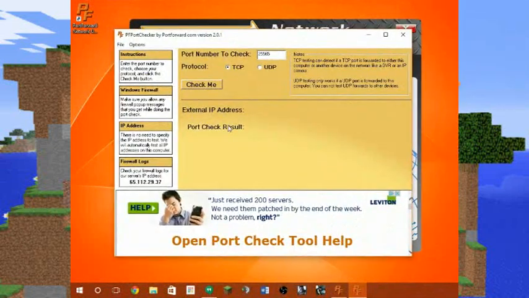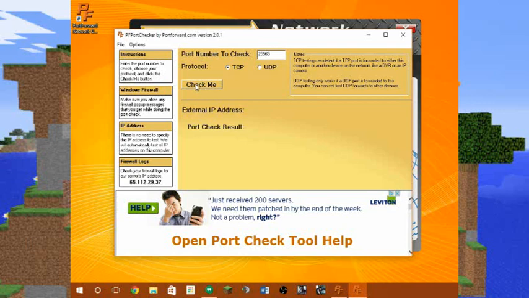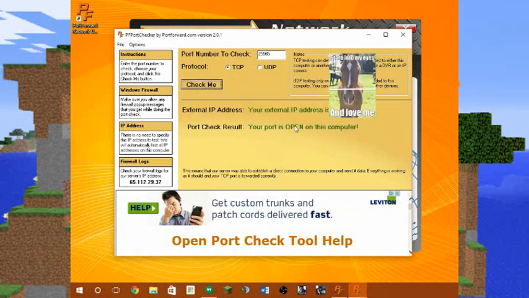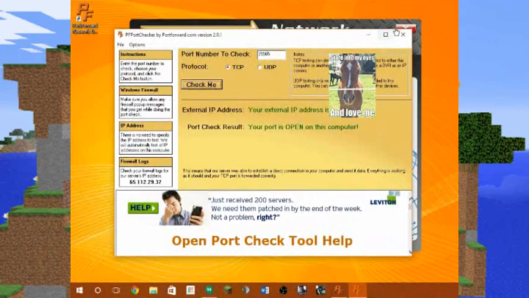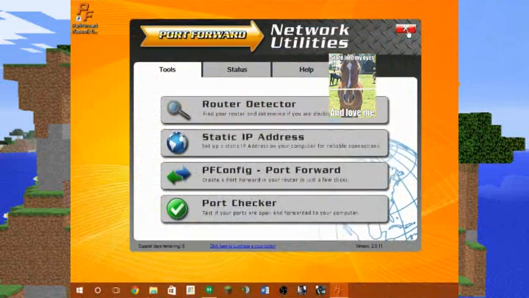Minecraft 25565, and then you click check me. And if it says it's open, you did everything right and you're fine. And it's going to tell you the address to give to your friends, because you're going to use this address right here for Minecraft.